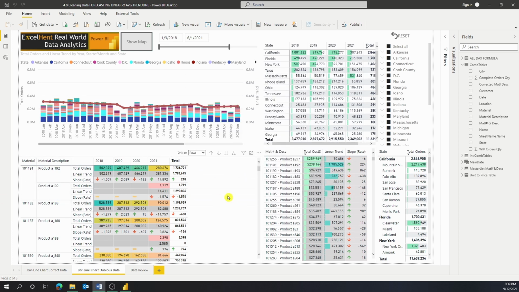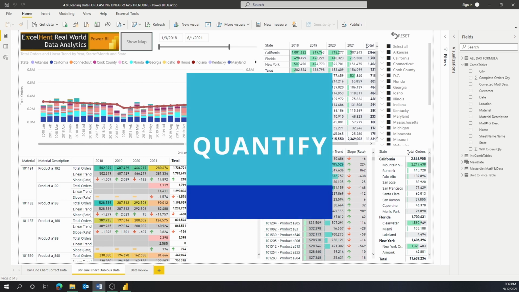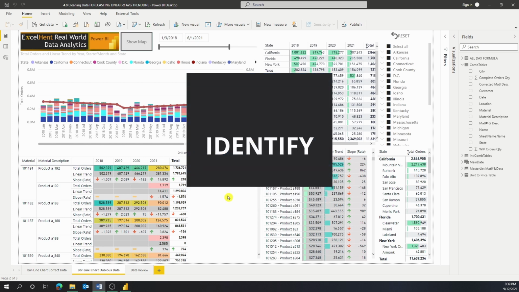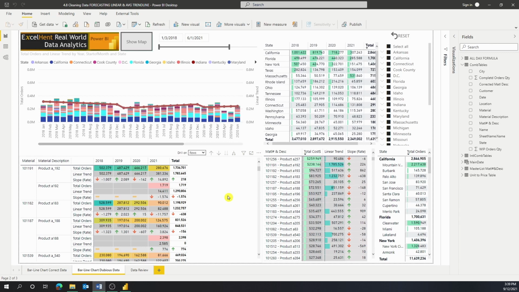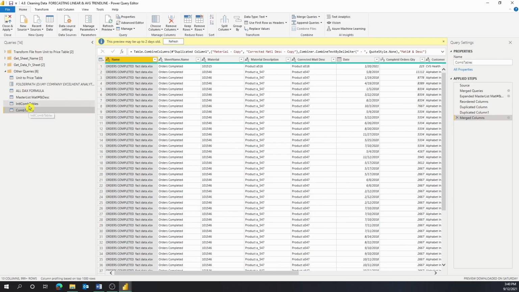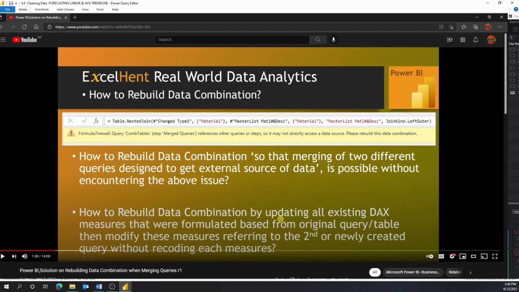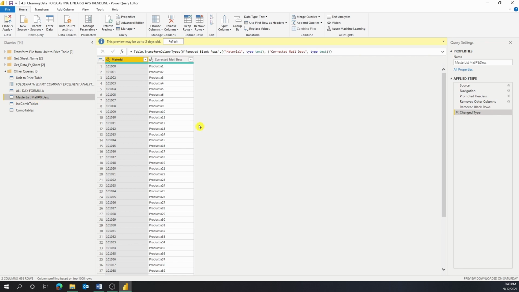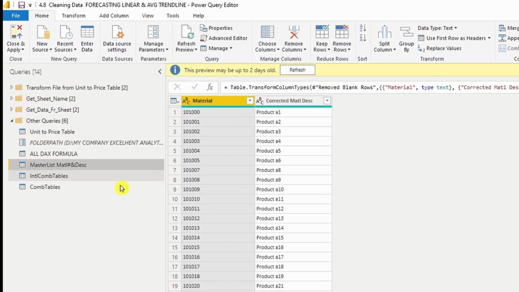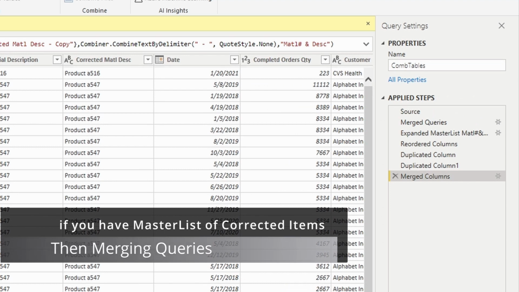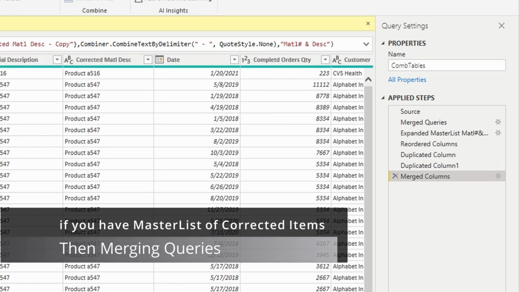These mentioned functions are helpful to quantify, list down, and identify the hiding dodgy data that needs to be reviewed in order for business intelligence or data analysts to give accurate information to the audience and business executives. If you've seen my previous video, I once demonstrated how to merge or do a VLOOKUP by integrating the master list data of the correct material and description partnership into the fact data. This is another way to correct and clean your datasheet.